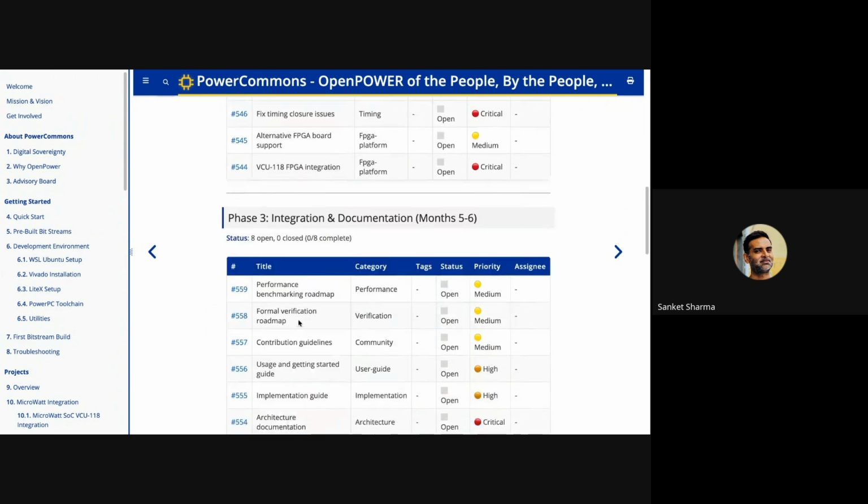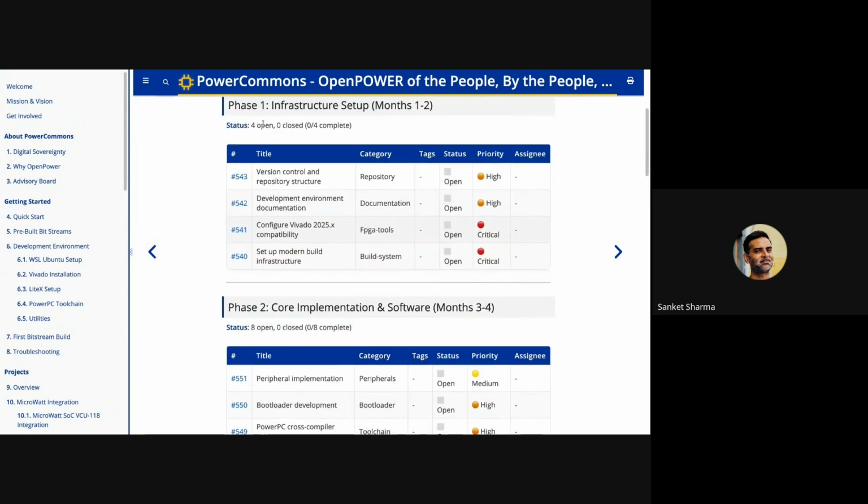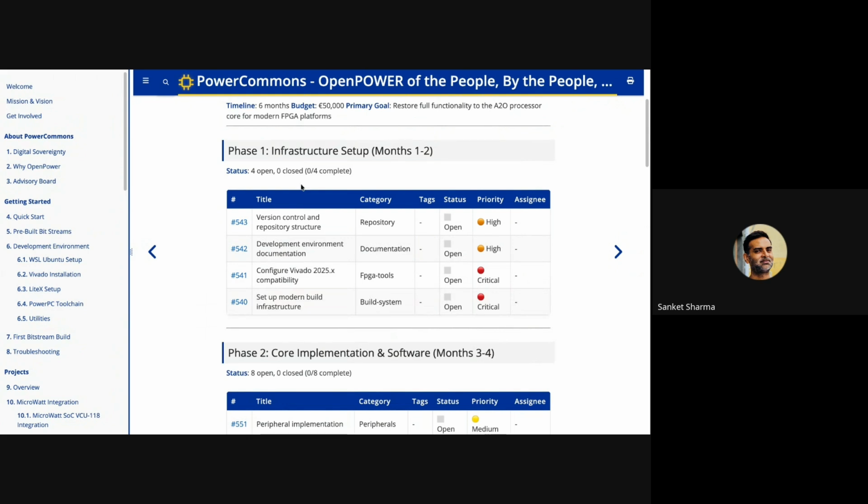You can go to the revival task breakdown section here, and you'll find all the different tasks. Basically, the A2O project is split into two phases. The first is the revival project, which is getting to a point where the A2O core, as we inherited it, is working.